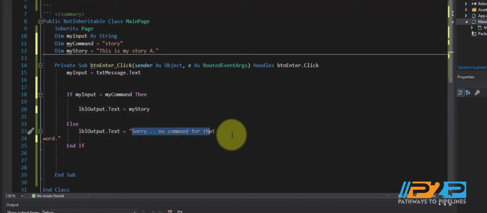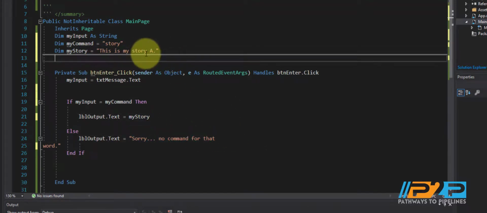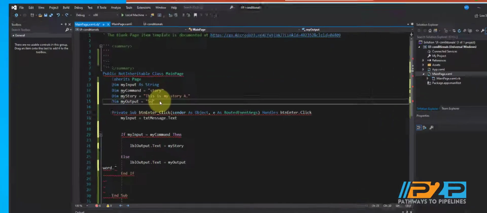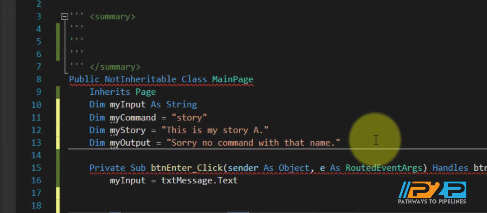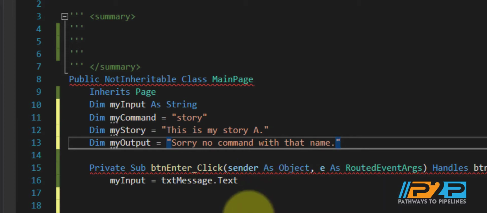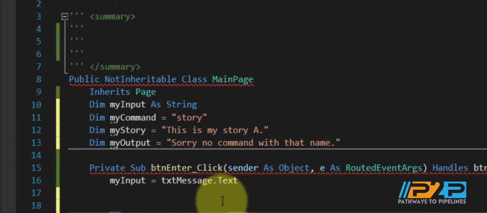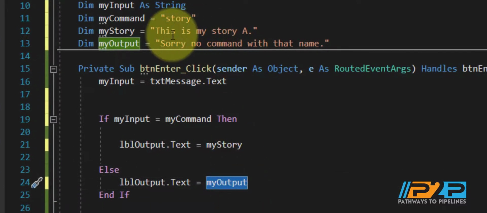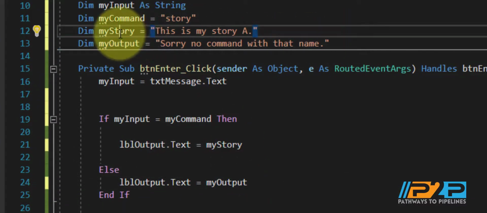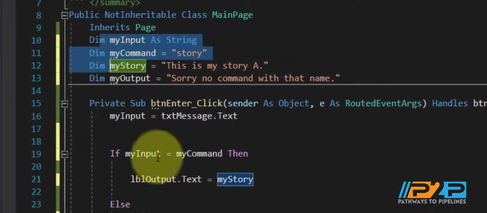I can do the same thing with the output. That's a better output. LBL.text and my output actually says this, and we have these variables here, and we just replace it here.